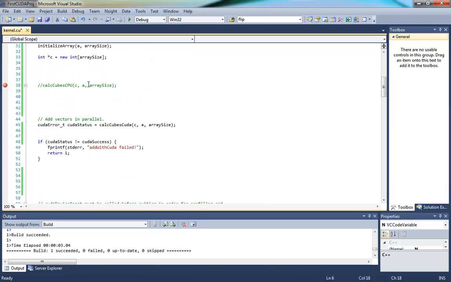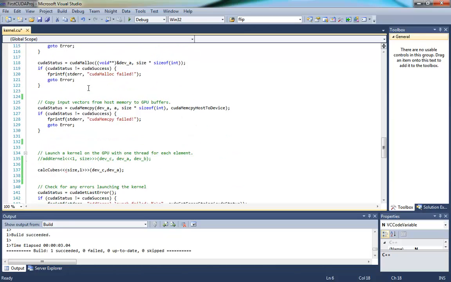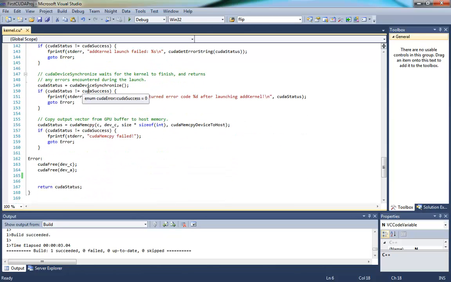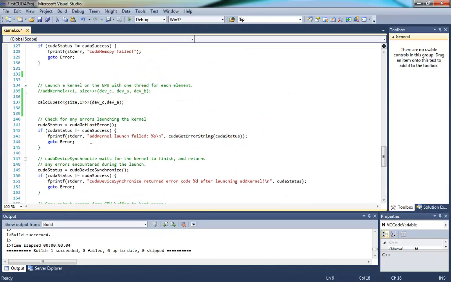So if I have size, which is the number of data elements that I have, basically what I'm going to do is call my kernel with n threads, and then divide the size by n.